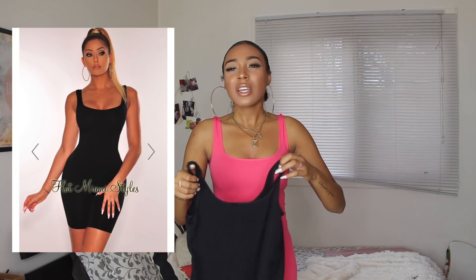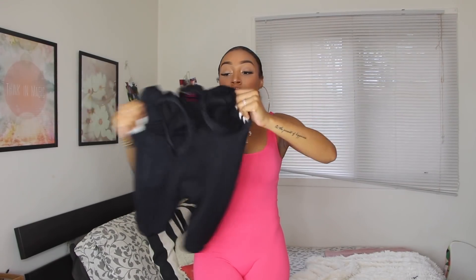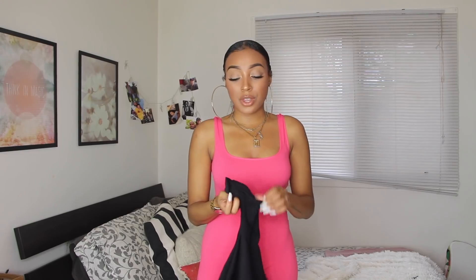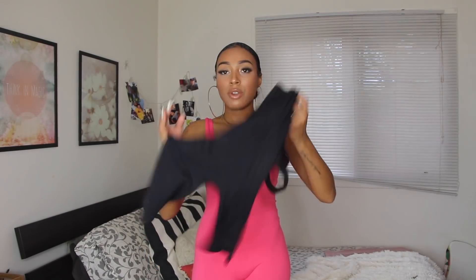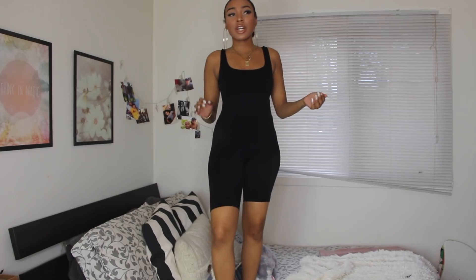Next thing I have is the exact same style in black. I already own a black one but it's washed out — it's like gray at this point. So I got another one in the exact same size. This is a one-size-fits-all because it's extremely stretchy — I think someone from a small to a large could wear this. I'm going to try on the black one just to show you guys. I noticed something I really like — it has more of a lower neck rather than the typical higher neck, which is a little more flattering. So here's how the black one looks. It's really good for everyday wear, and actually great for working out too. Everything will be linked down below — sizes, colors, links, and any discount code.